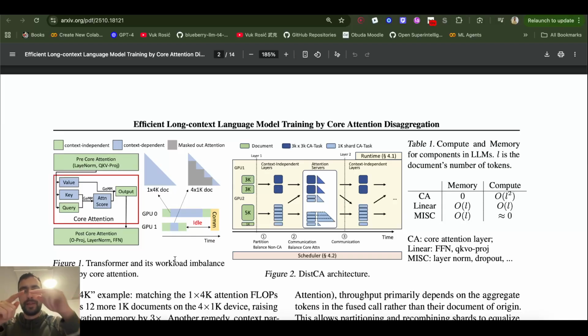For example, if we have a huge attention computation, it will split it into smaller parts and then split it across GPUs. And it can happen that one GPU gets tasks from multiple different GPUs, and it will combine all of those tasks into a single kernel, a single computation, and do all of them at once.